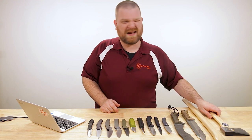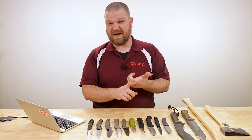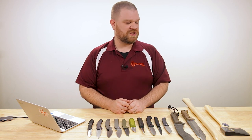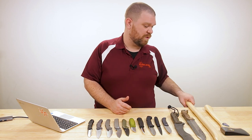So for me, I personally shy away from a hatchet for bushcraft, but Snow and Nealley makes a good one. Condor does some good stuff. Hultafors, we carry all of those. You can check those out. But I'd personally go for an axe before that.